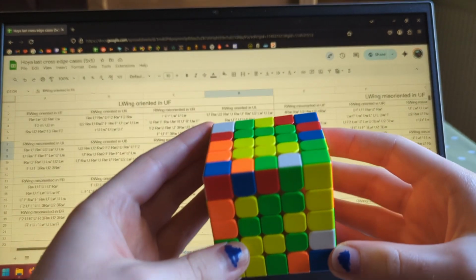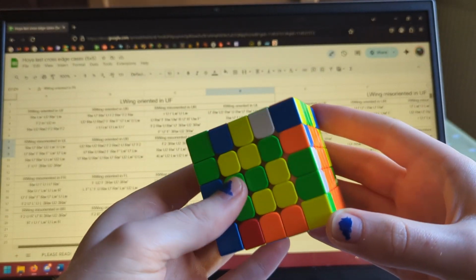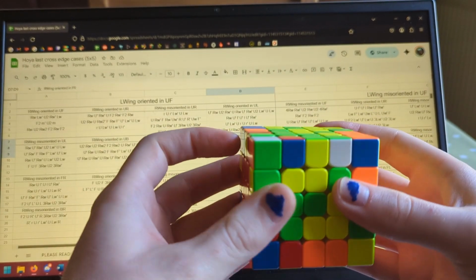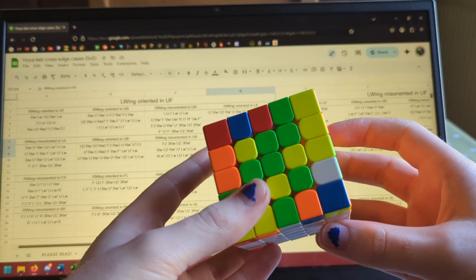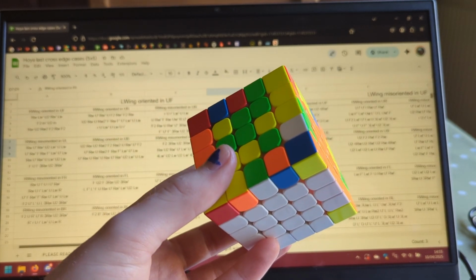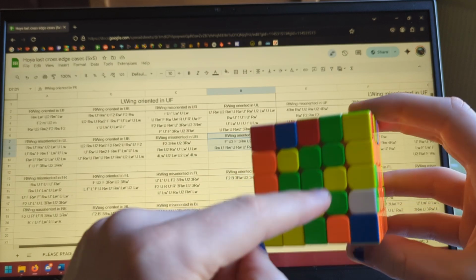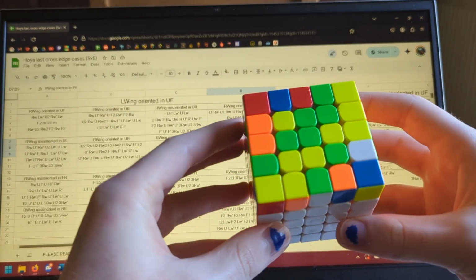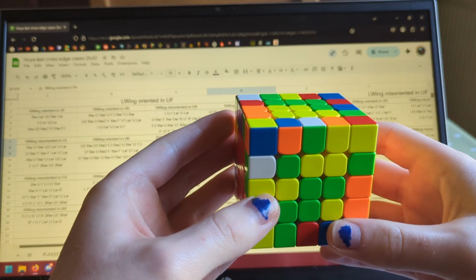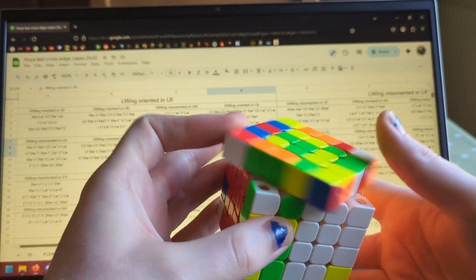Now this looks like quite a bad case. You can solve one piece at a time. You could even cancel into that and then insert it. But this is really not what you want to be doing. But something you could notice that's really cool here, the wing and the midge are both opposite each other and they're in the same orientation. So if we did an F2, you can see the midge is set up to 3R wide U2, 3R wide prime.